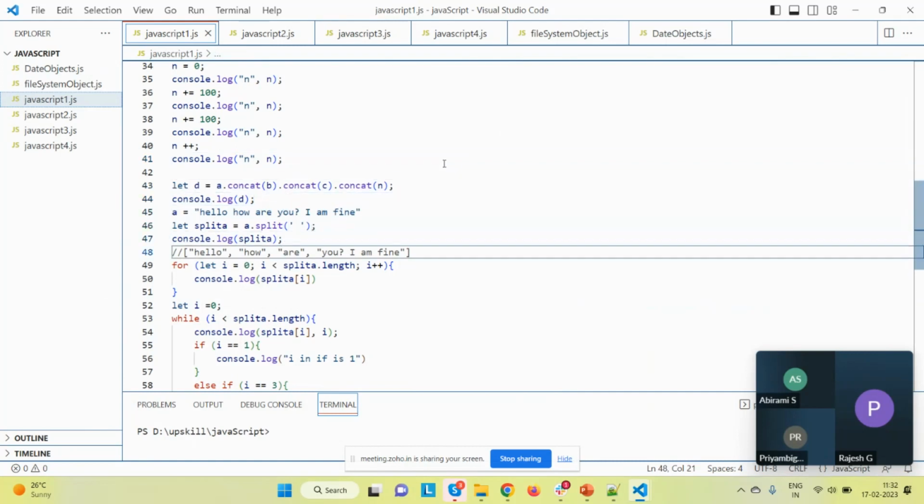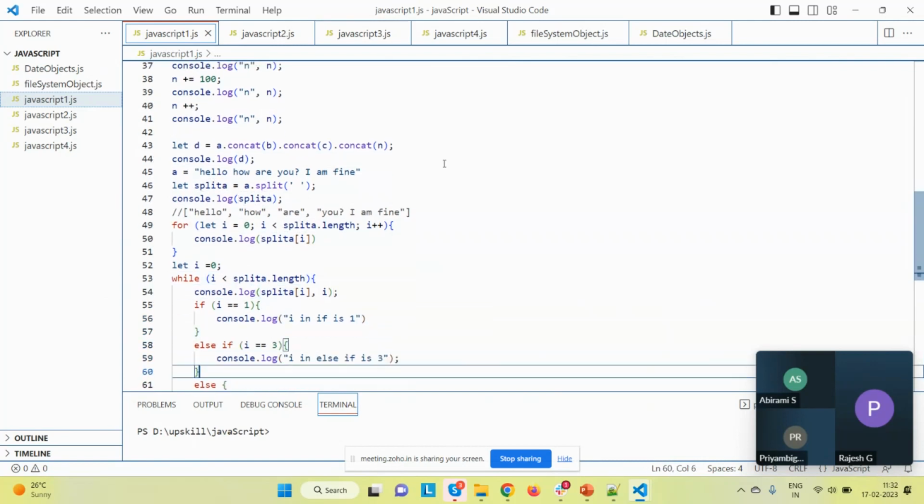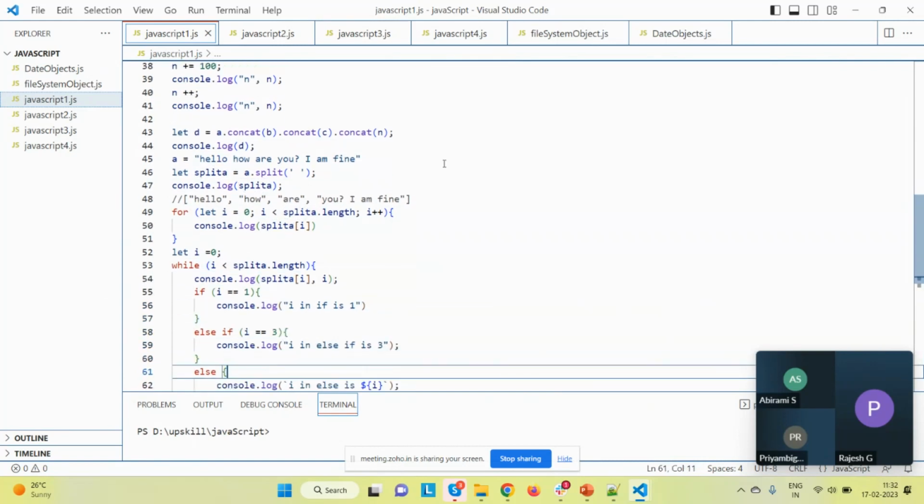So we have seen concat, we have seen how split works, and we have also seen looping statements, for loop and while loop. While loop always goes with a condition; for loop goes with an increment and a condition.